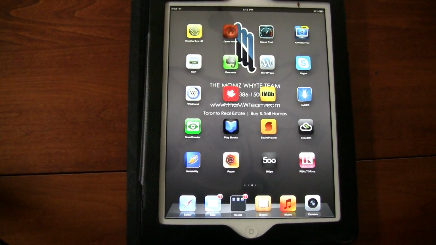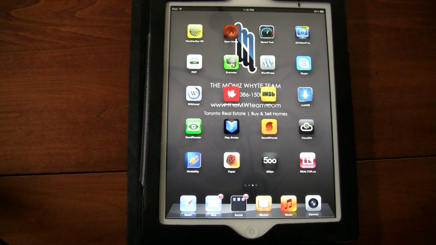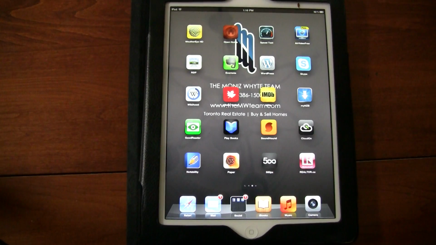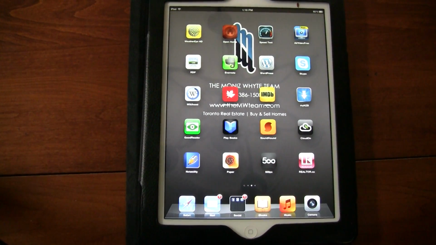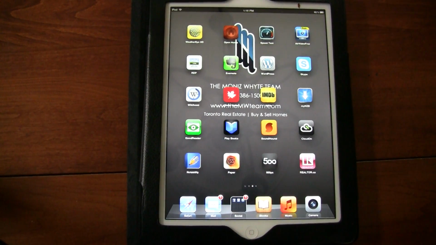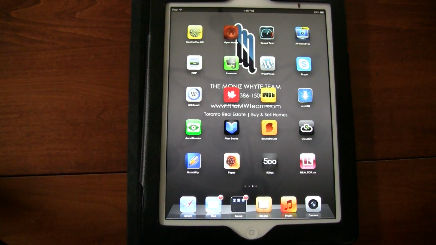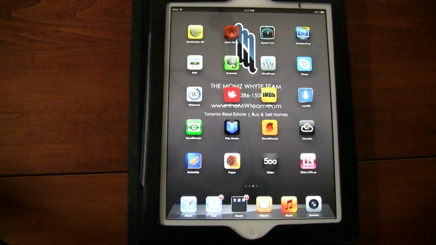Is it the most efficient device? I'd probably say it's not. I still think a tablet PC is the best option for being truly mobile. If you'd like to see a video of a tablet PC in action and how it is really a better tool for real estate, please leave comments below and I can do a review on that.